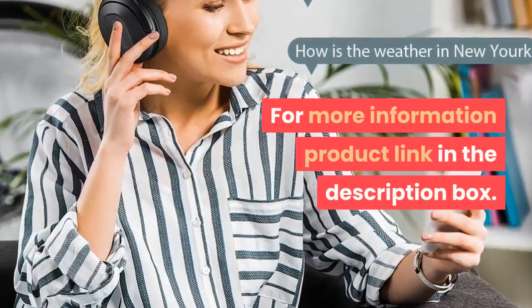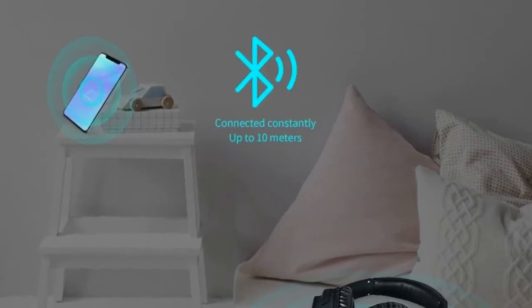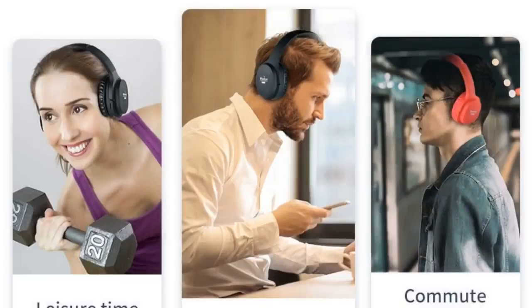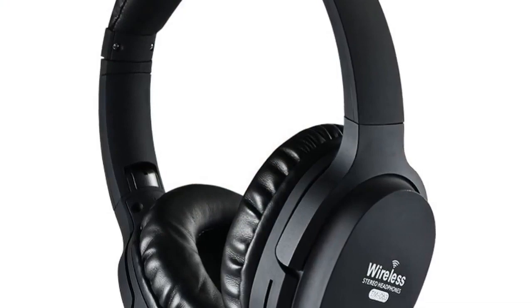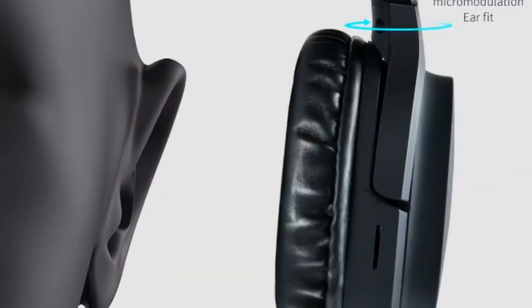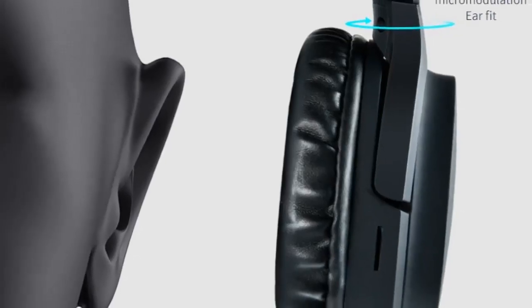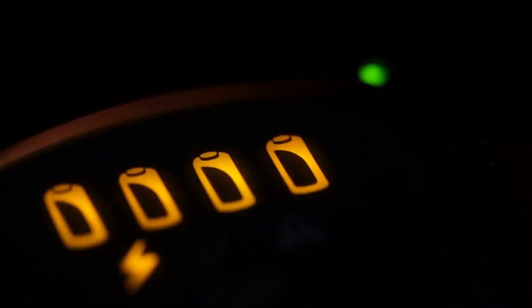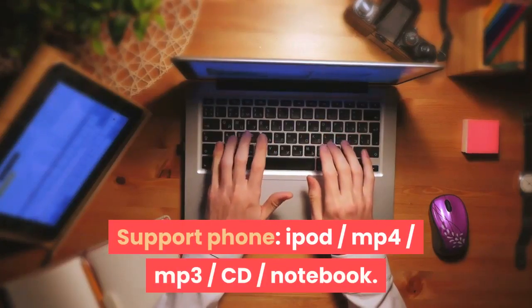Number one: brand name Turns. Control button: yes. Style: headphone. Vocalism principle: dynamic. Wireless type: Bluetooth. Supports memory card: yes. Model number: TM063. Frequency response range: 20 Hz to 20 kHz. Functions: common headphone, iPod, sport. Waterproof: yes. Support app: no. Charging time: about 2 hours. Features: FM support, compatible with phone, iPod, MP4, MP3, CD, and notebook.